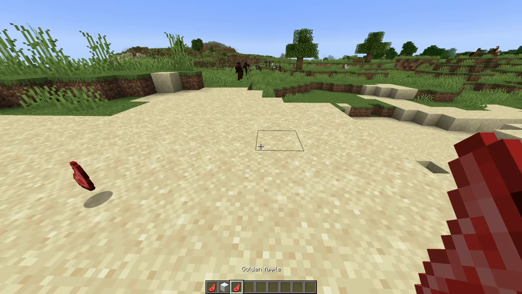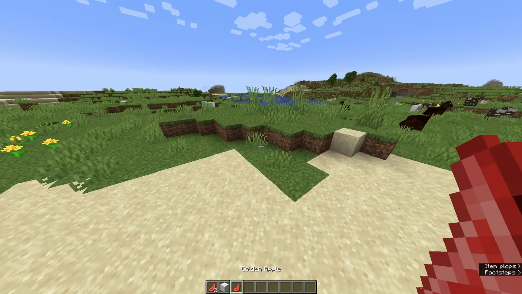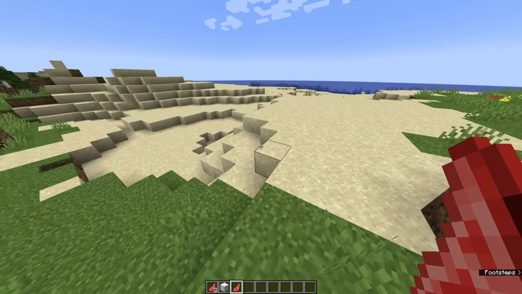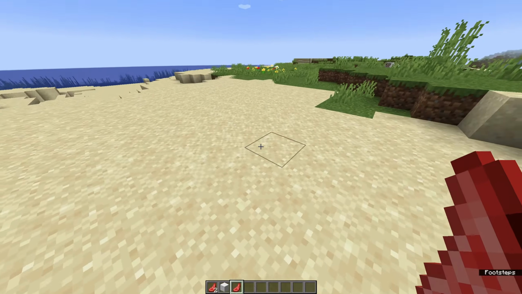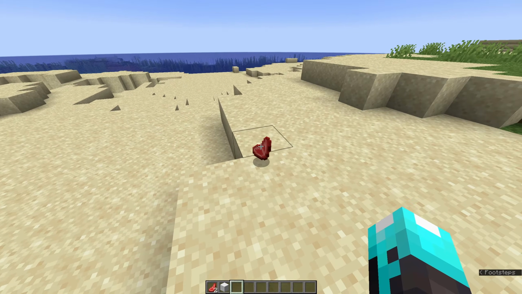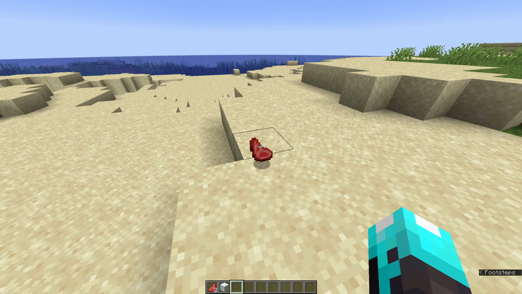And you can see here that our golden apple now looks like raw mutton. Yeah, that was about it for stuff like that. Now there's of course a lot more things you can do with changing textures. For example, you could make it look like a really, really fancy thing. So imagine this, but like a cool 2D pixel art sword or something.